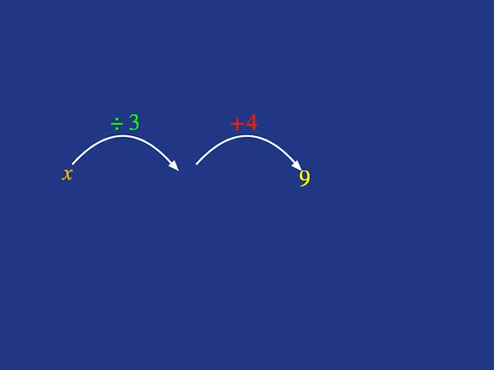So we know we ended up finally, after we've added 4, with the answer of 9. So what did we add 4 to get 9? Well, we can do the inverse operation, subtract 4, and see that it was 5 that we added 4 to get 9. Now we want to see what was it that when we divided it by 3 gave us 5 as an answer, and so we can do the inverse operation here and say 5 multiplied by 3, and we can see that we would have started with 15.